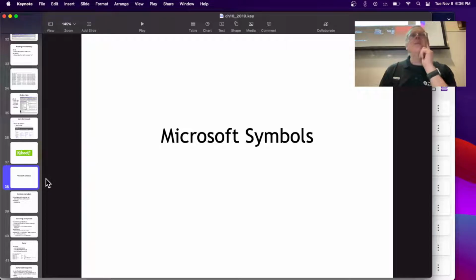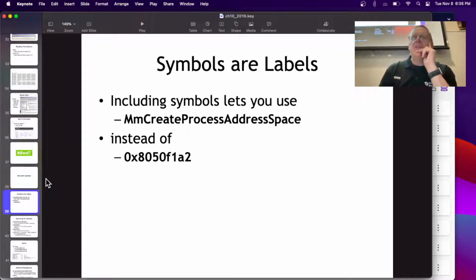All right, so then she talked about symbols. The symbols are these PDB files. When you compile code in C or C# or there's usually some C derivative used here, you can choose whether to include symbols or not. By default, the GCC compiler and most of them will not include symbols because you normally want your code to be small and you also want to make it hard for reverse engineers to examine it. Only by turning on a debugging option do you include symbols, just so you'll be able to more easily debug the code, and you don't do that for production code, but just for code during development.